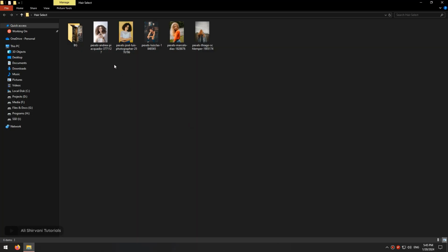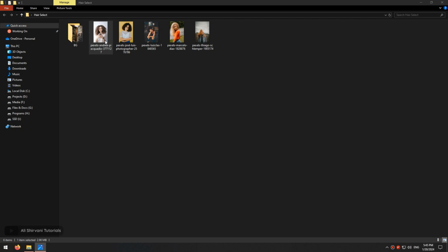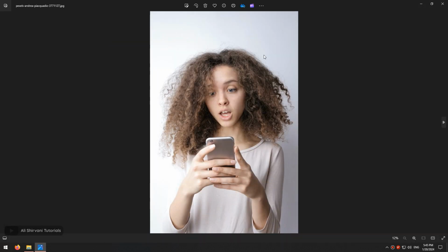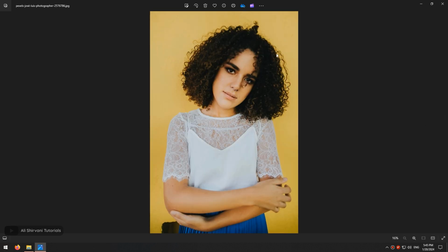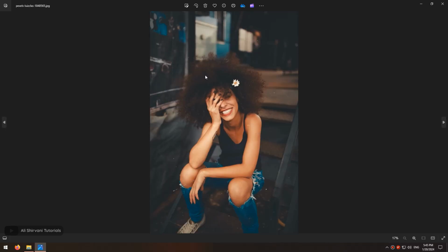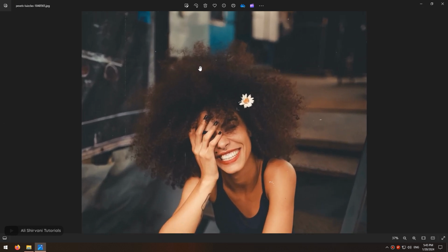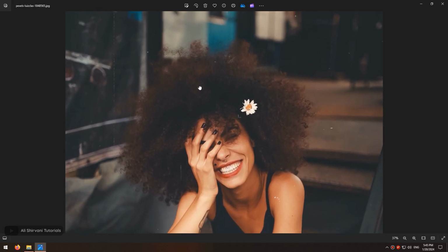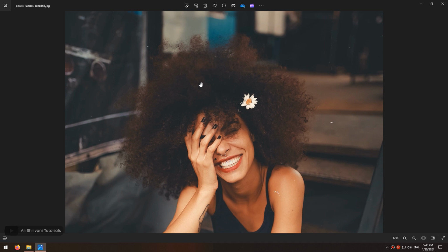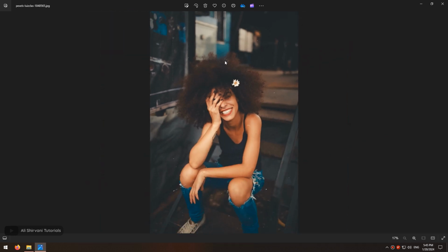Well, first of all, you may have noticed by now, all the hair selection tutorials use photos like this, with a plain simple background. You may think it's kinda cheating or they do it like this because it's easier. Well, part of it is true, but as a matter of fact, you need this color difference or contrast between the hair and background to be able to select the hair perfectly. So for example, if your photo is like this, it's almost impossible to select the hair perfectly. You just can't do it with any AI tool or even by hand. So if your photos are like this, bad news. You have to forget about the hair selection.